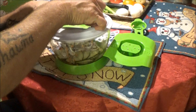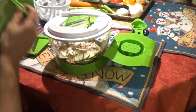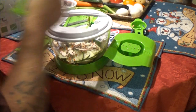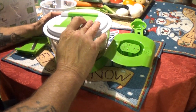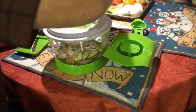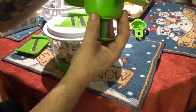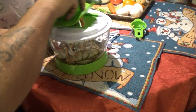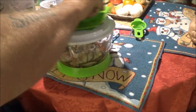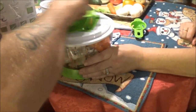Let me see. Do you have a cheese grater on that one? Yeah, this here is a cheese grater. So, let's try. You know what? This is julienne, and that's real fine julienne. But this is like for carrots, you know what I mean? So this is what you're supposed to do with a carrot, I do believe. Well, maybe it will go bigger. I don't know. There you go.